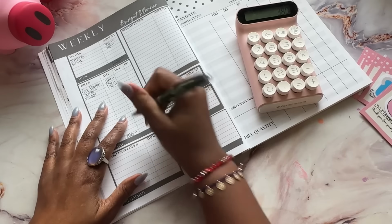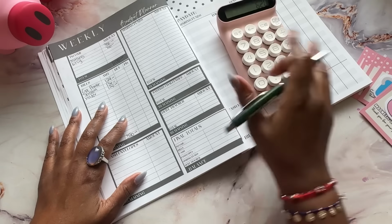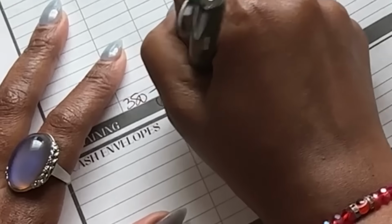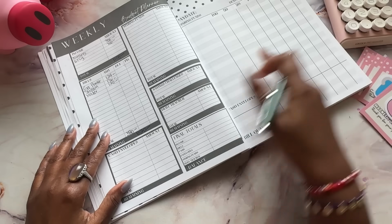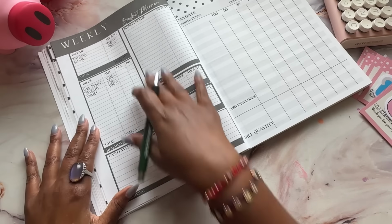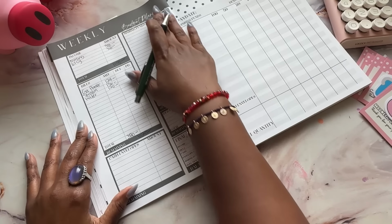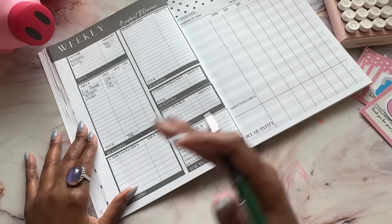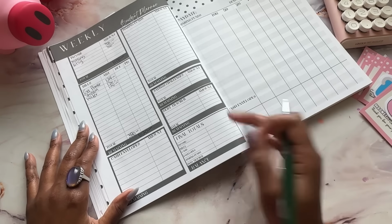All right, so that's $380. So when we take $1,000 minus $380, we have $620 left to budget with. Now, my YouTube pay ought to be coming really shortly, so I'm going to be doing mainly sinking funds out of my YouTube pay, but let's just go ahead and work out and see what we can do today. I do want to do a little bit of a lot, per usual, with a little bit.